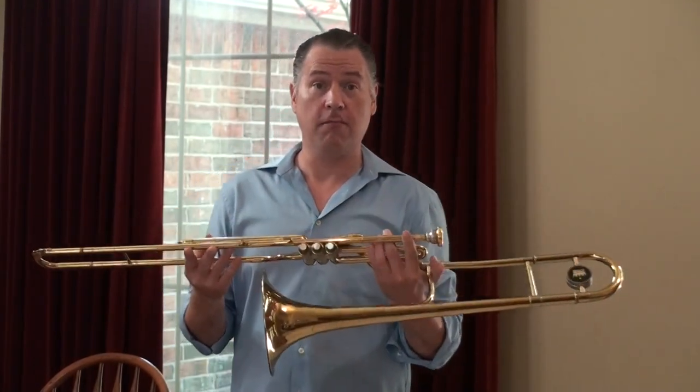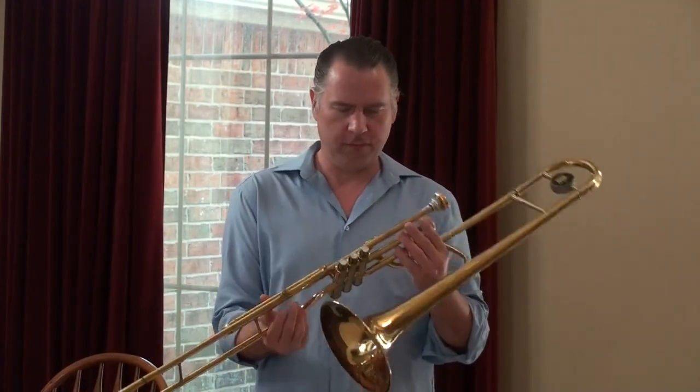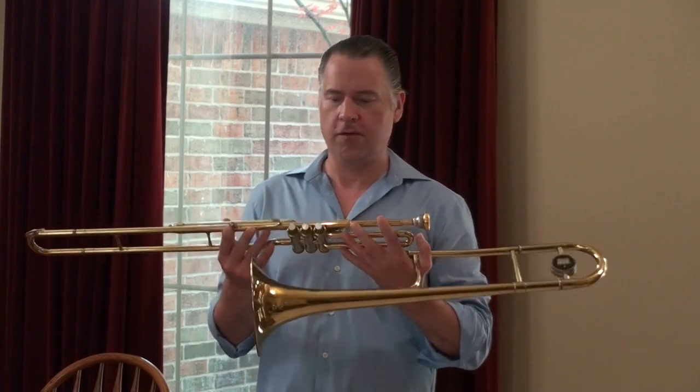3B valve trombone. I believe it's from the 80s. This is an excellent example of King's valve trombones.